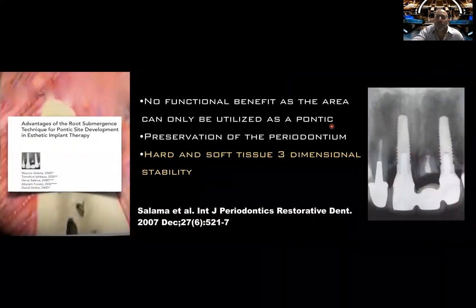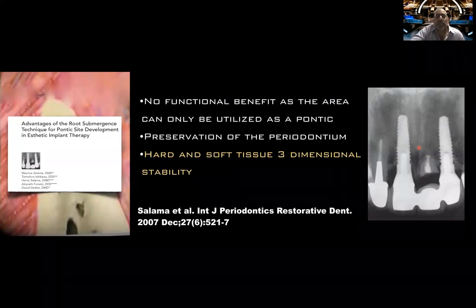And without the works of Henry Salama early in the 1990s, partial extraction therapy would not exist. And in the early 90s, you see this case that's showing up on the right side of the screen. You see this little root tip here that's been retained. And it was left intentionally to try to have some ability to hold over the buccal plate of bone and the soft tissue, more importantly, the soft tissue that goes along with it.